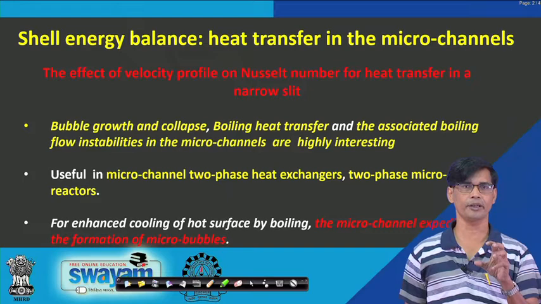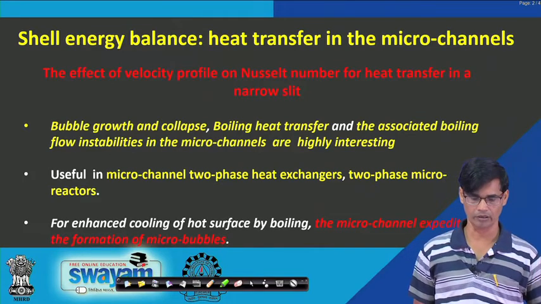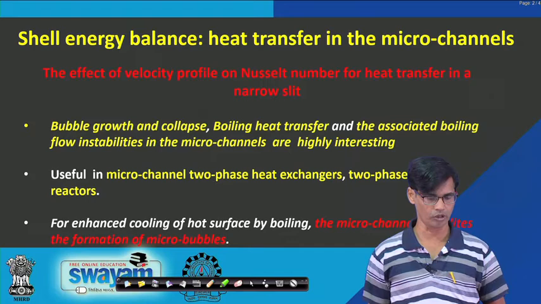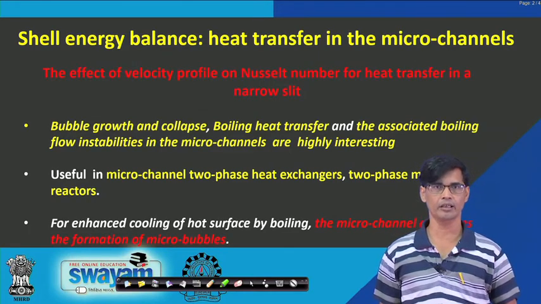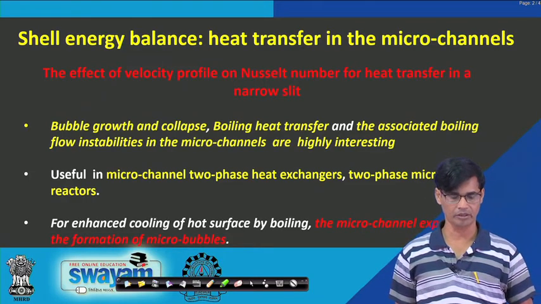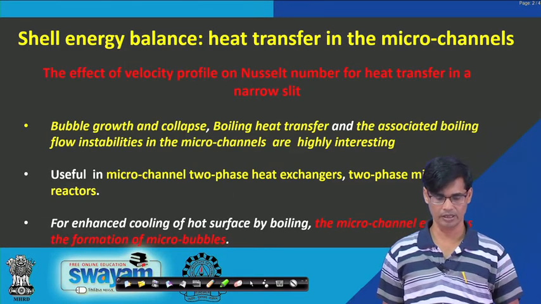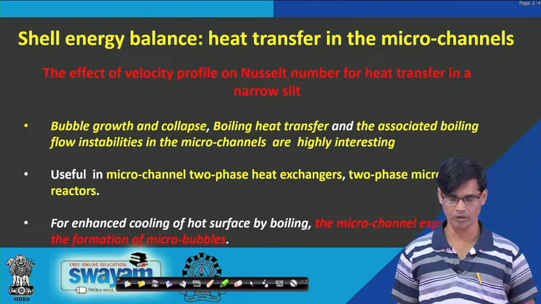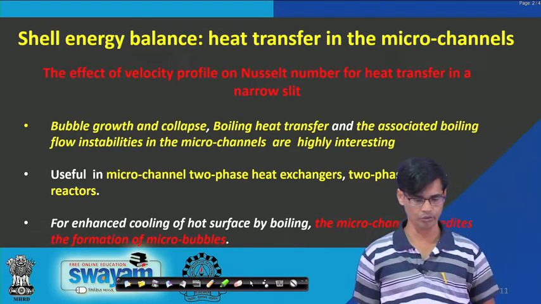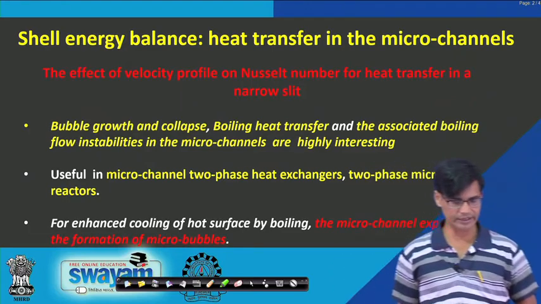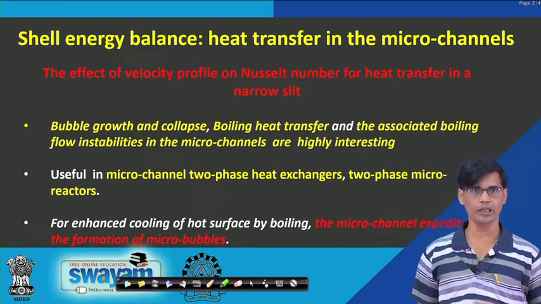That micro channel has a huge application in the particular work we are doing right now: bubble growth and collapse, boiling heat transfer and associated boiling instabilities in the micro channel. And there the micro channel two phase heat exchanger has a practical impact. Also the two phase micro reactor is one important part in chemical engineering, where we use that micro channel.